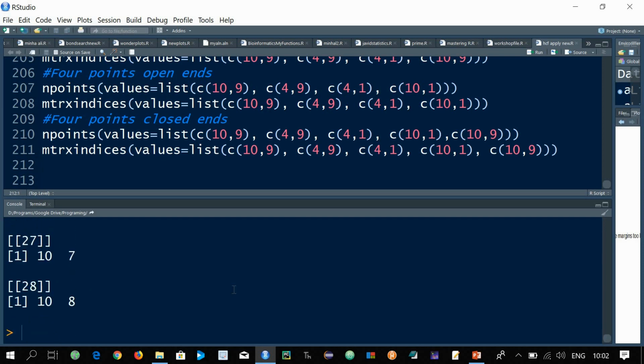Okay, once you find the indices of all those points of the matrix, then it is easier to get the values of all those indices using the extraction formula in R. That is, just type the name of the matrix and then, for example, these are the indices 10, 8. So 10 and 8, these are the 2 indices. This will get the value that falls at this point in the matrix. Then how will you find all the values of all these 28 points? You will have to use your looping function, that is for loop or while loop. It will extract all the values from the matrix that fall on these points.